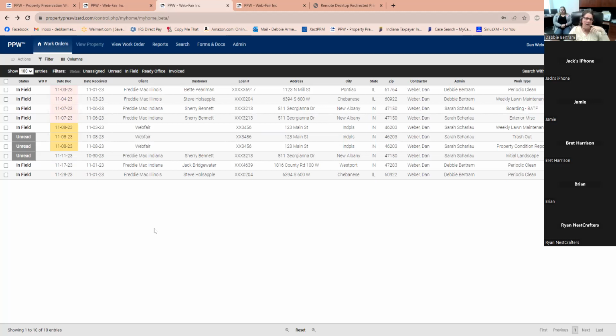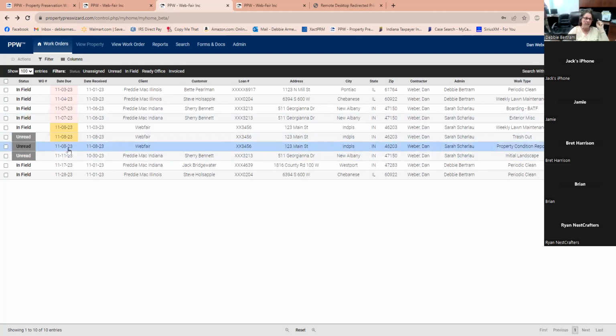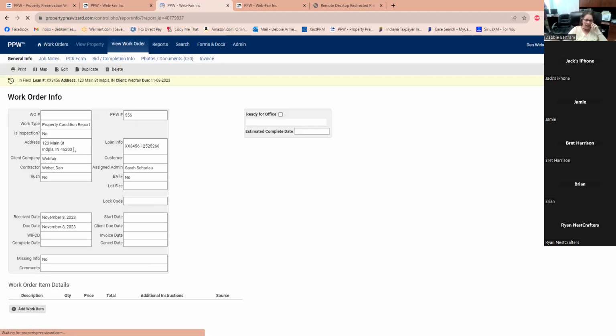Oh, I pushed that PCR through. Can you go sign on yours, and that PCR that I pushed through of Dan's, push it back to me, please? It's the address. I don't remember. Yeah. Oh, no, never mind. I've got one here. I did another one. I'm sorry. So, okay. Property condition report. Where is it? There it is.